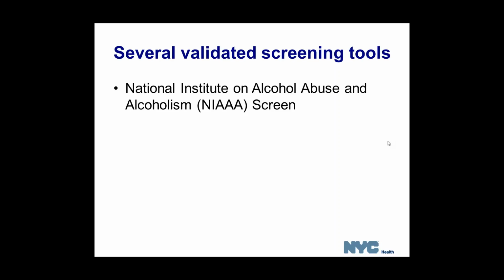So there's several validated screening tools which could be used to deliver SBIRT. First off, we have the National Institute on Alcohol Abuse and Alcoholism, or NIAAA. Their screen asks, how many times in the past year have you had X or more drinks in a day? X is defined as 5 for men and 4 for women. A positive response to the single question screen is defined as 1 or more.